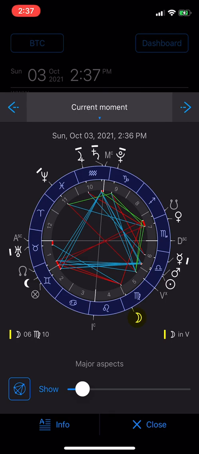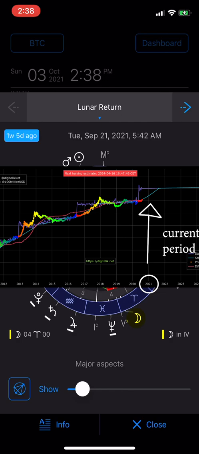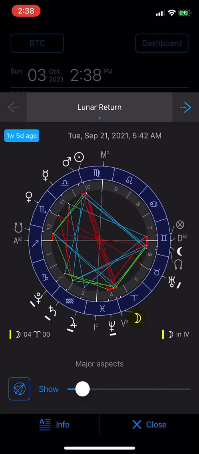But we most definitely can expect some sort of return to previous all-time highs, also due to other technicals and other things than just astrology. This is just a confirmation to me. We're in a period of the stock-to-flow cycle where Bitcoin is returning and going to reach its previous all-time highs and beyond. We're in a bull run. So we had a period of pullback and stagnancy, but now it's going to start returning, especially when Saturn goes direct. Saturn is in Aquarius.